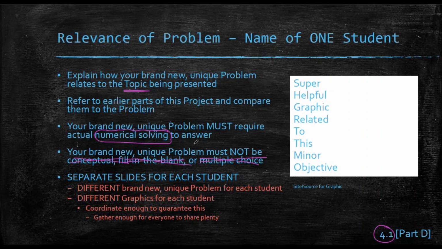It doesn't need to be super complex, but something that uses either your law or your formula or solves for your constant or uses your constant to solve for something else. Again, that's going to vary by topic. Over and over and over again: one student per slide, one slide per student.